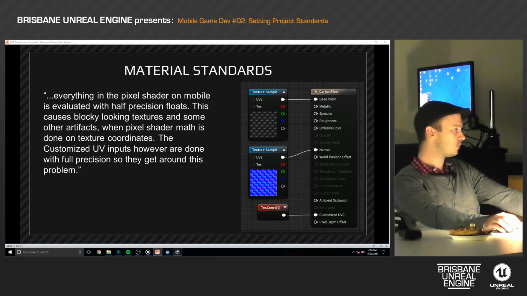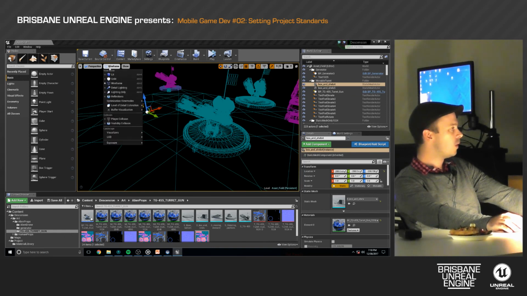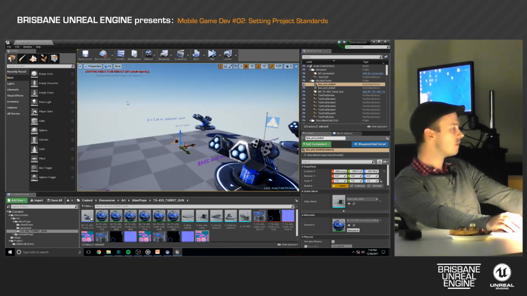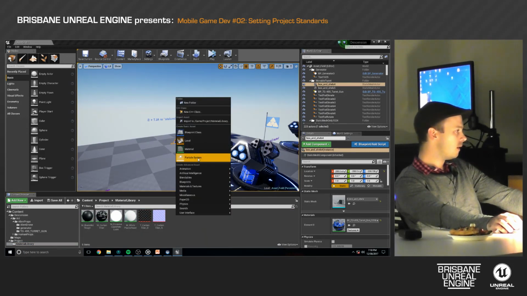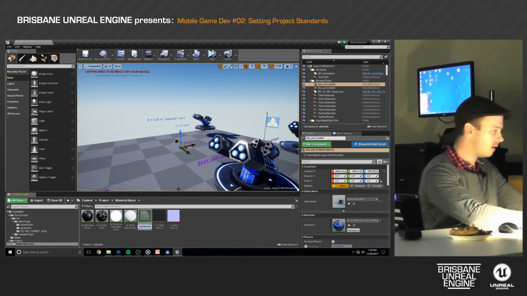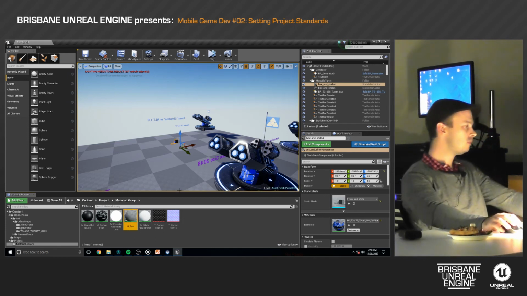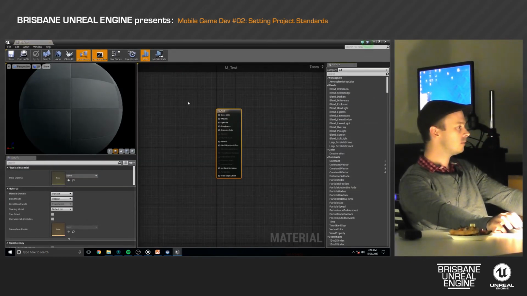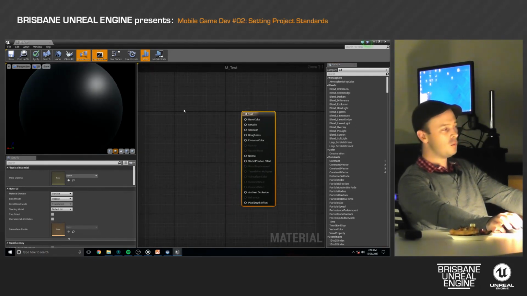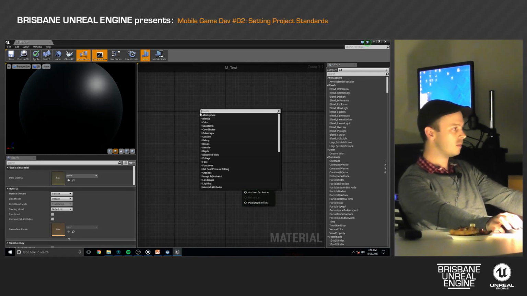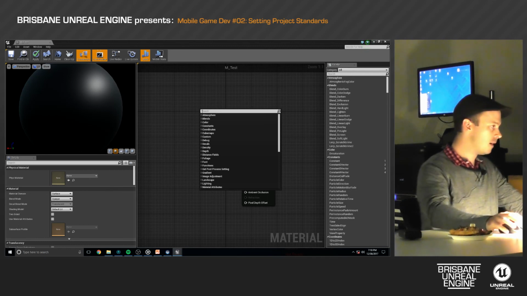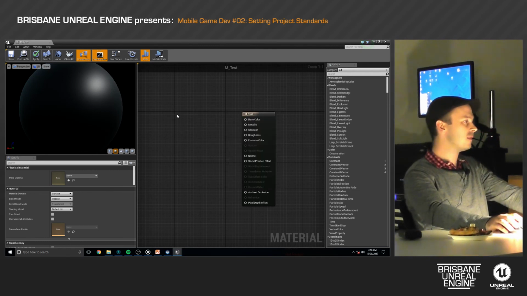And all that means is when you're creating your material, and we can do that here, we'll just go into Material Library, make a new material, follow our conventions, which we'll talk about in a minute, and we'll just call this test. And if anyone here hasn't yet built a material in Unreal, this is how it's done. It's very easy once you know what you're doing. We can just press T and left click to get our texture node.